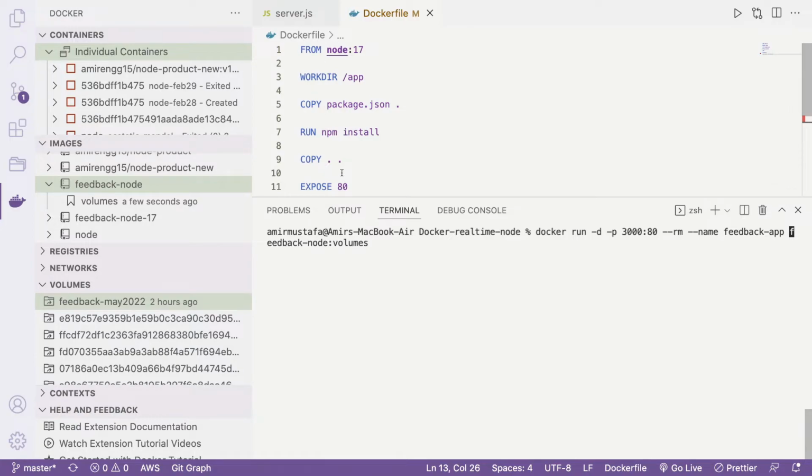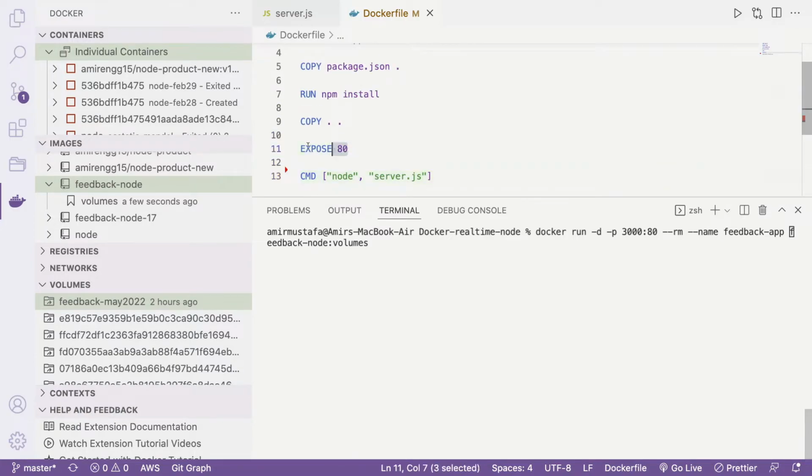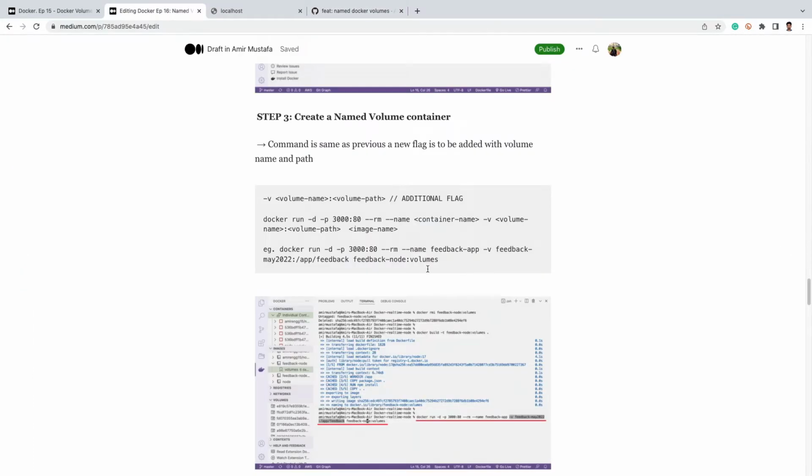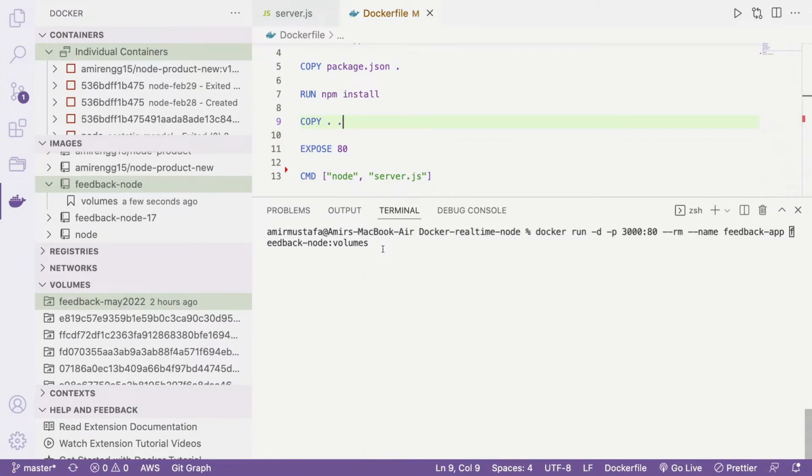But at that point in time, we had added a volume over here. For the anonymous volume, the only difference was we gave one enter and we added this, which was there, which we removed, that /app/feedback path where it was saving the data. Now, as this is a named volume, because every container will have its own name, we cannot write inside the Dockerfile because this will be common for all containers.